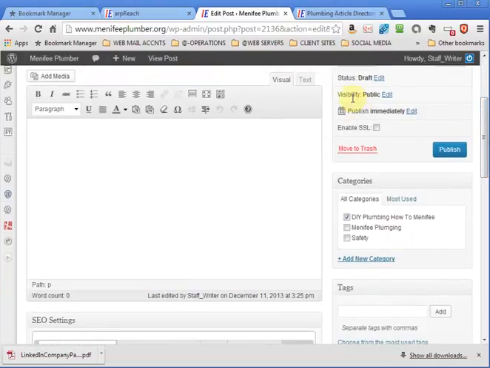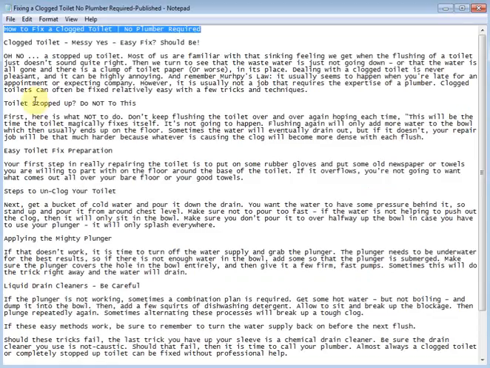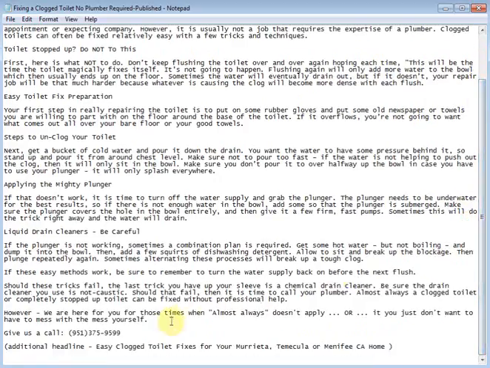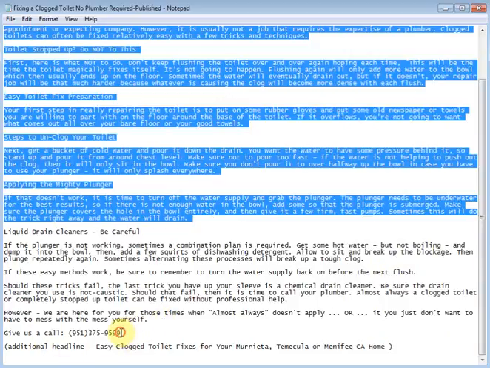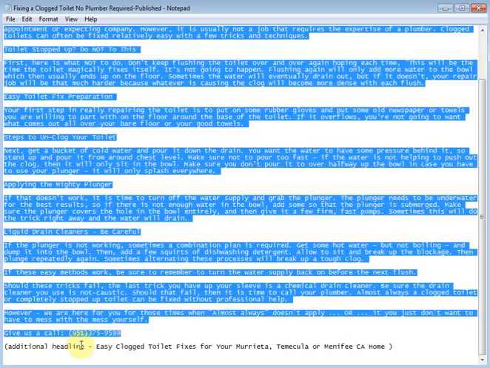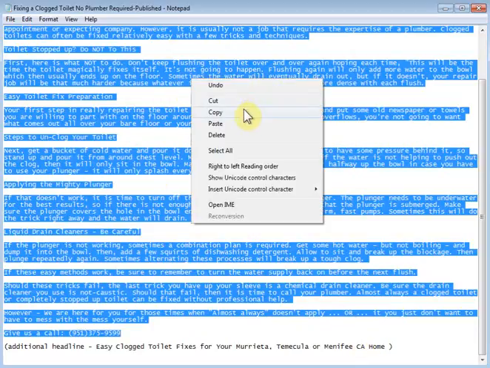Now, we're going to go to the... No, I don't have any code in that, so I don't have to go to the text tab. I can just, again, pull up my text, copy everything from below the headline down to the end of the phone number, because we won't put this additional headline in until we've got the main content copy in the post.